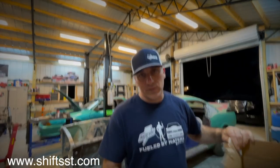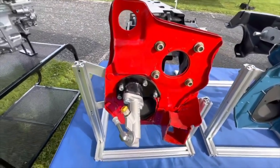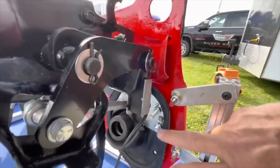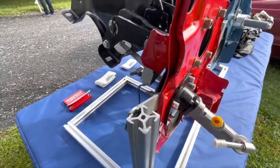Big shout out to Silversport because they didn't have to do that. They didn't have to send me that. It really upsets me a pretty good bit because they had the faith in me to send it no questions asked. The crazy thing is, I was on the phone with them at, I think, 12:52 on a Friday, and he overnighted this thing to me. We got it the next day by about 12 o'clock on a Saturday — literally 24 hours later it was on my doorstep. I really hope one of you guys that can use this wins it. Anybody can enter to win this. I would prefer it be somebody that is going to put it to use — please don't enter just to try to sell it. I want to see somebody use this, and hopefully it goes to a good home.